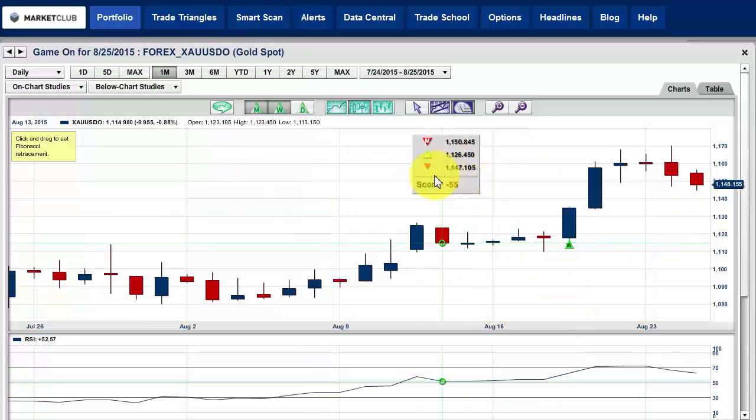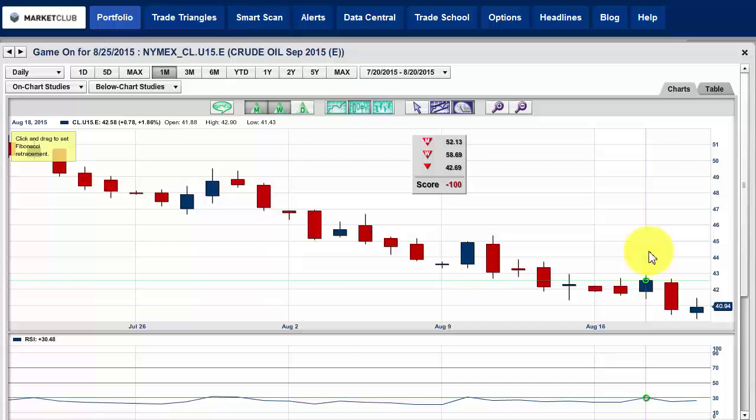You should be out of this market. You can see where our signal came in at 1,147. It's around that level right now. Generally speaking, the market has made a turn. The weeklies are still positive, so we're looking for a daily little triangle right here to kick in and turn green to get us long again. But at the moment, we're on the sidelines in gold.